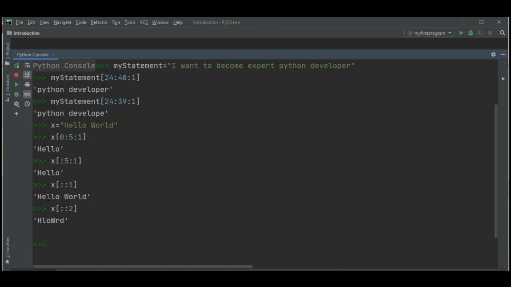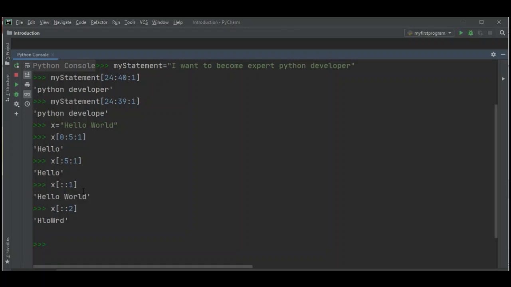Then the next letter L is again skipped and I get O. Then the space between these two letters is skipped and I get W, and it goes on. So the letters are hopping like H to L to O to W to R and to D. So that is what the hopping interval does for you.